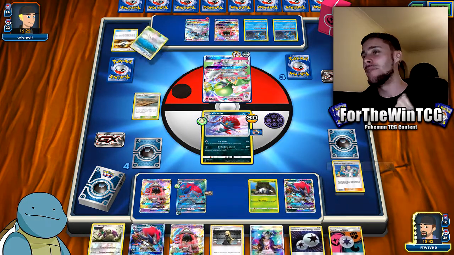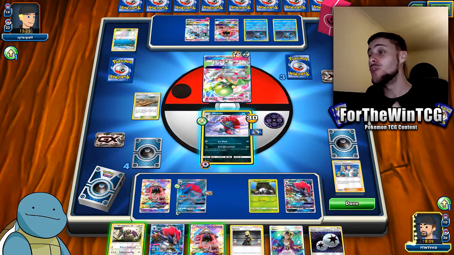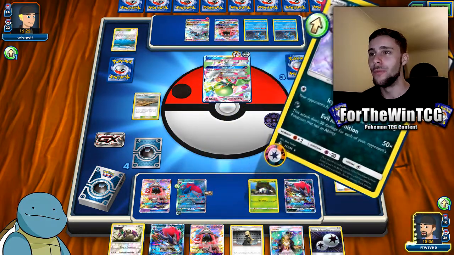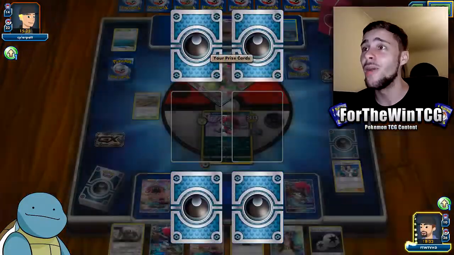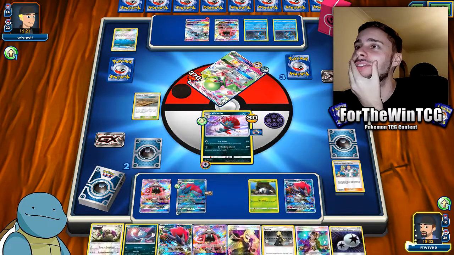And if I've done the maths correctly and I haven't just humiliated myself, we get the KO, right? Wait, what? 270? Oh, I had the KO already, didn't I? Did I have it already? I was hitting 250.